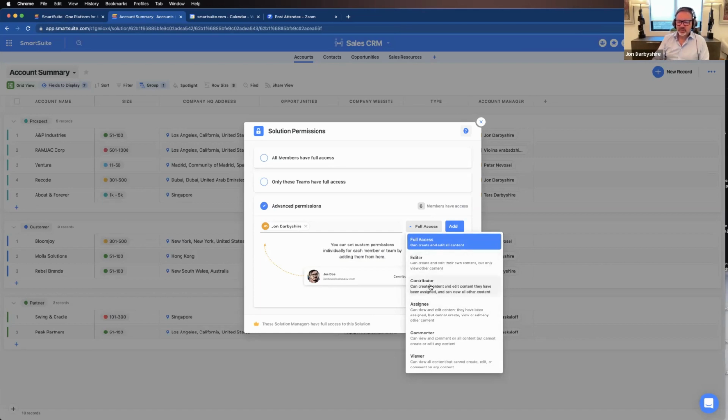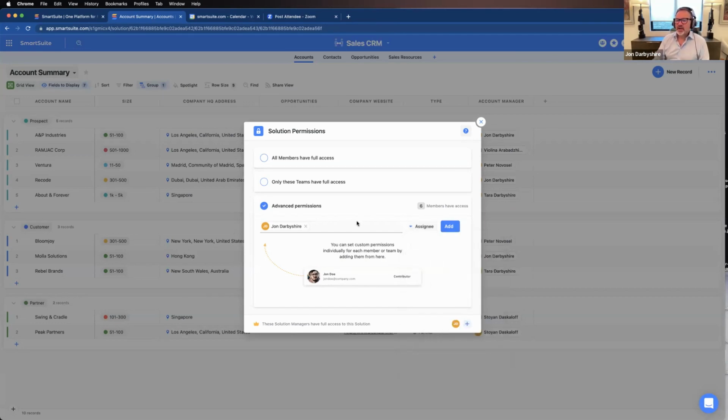And what we do that's a little different is we give you record level permissioning. So if I pick the assignee field type, it will look back at the assigned to field that we have. And if that person is listed in the assigned to field, they'll have the ability to see that record. If they don't, that record will not be shown to them. So let's think of if you're an agency and you have customers coming in and you're managing lots of tasks around customers, and you want each customer to see just the things you're working on for them, you could turn this on for the customer, and they would not see anybody else's content in this particular solution, just the things that they're assigned to.